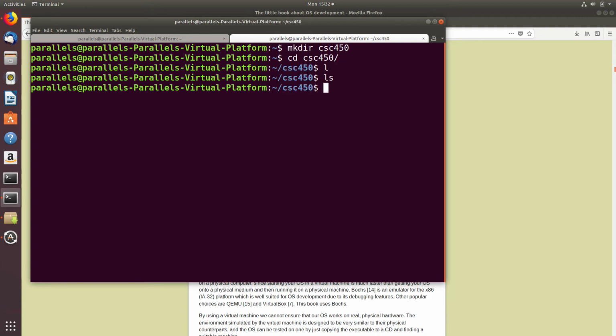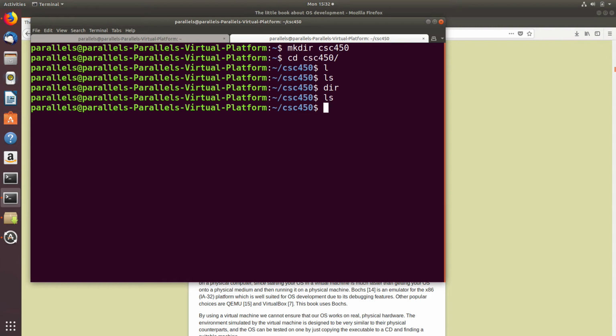All right, so you'll have to get comfortable with the Linux commands. If you're a terminal user on Mac, you're already used to ls for directory listing. This is equivalent to dir on Windows. Actually, it's funny, Ubuntu dir works. Don't do that. People will slap you. I didn't even realize it would do that. But you'll get used to other built-in commands that are part of the Linux distribution.